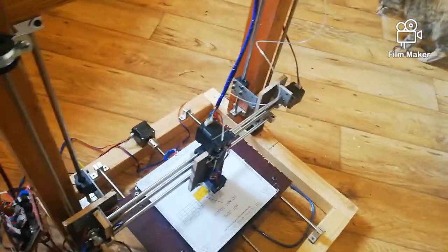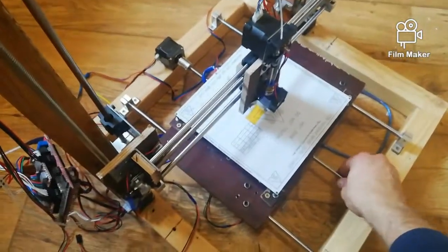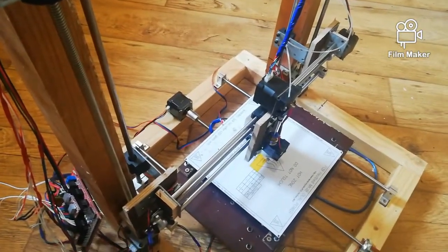Everything is aligned properly, and yeah, I just need to get a new Arduino Mega.